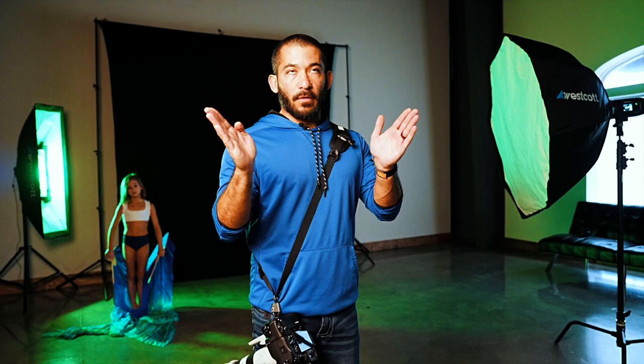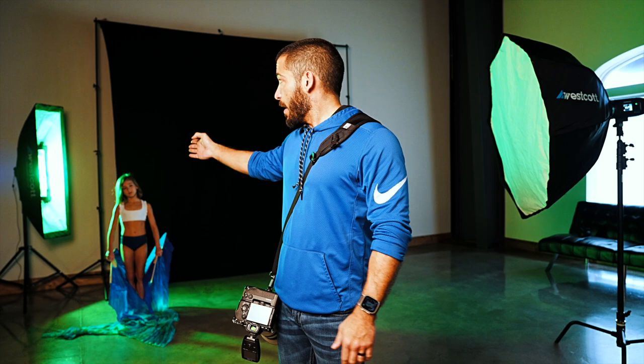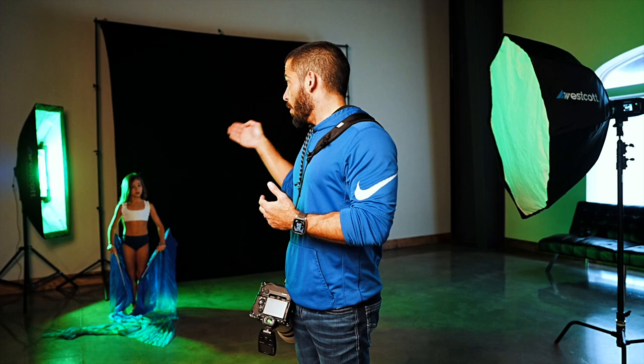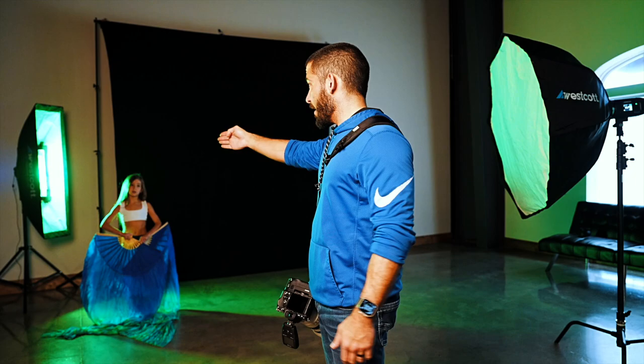The shutter is going to be open for half a second to two seconds. It's going to capture the motion because we have an LED back here — a Westcott Solix with a green gel on it and a one-by-four strip box. It's an older strip box with spokes that you put into the Solix, so you actually have to put it together; it doesn't pop open like a rapid box does. That's going to be our constant light that's on the whole time. So our dancer is going to move when I open the shutter, and that LED is going to be on her — it's going to capture a light trail with her fans and her movement.